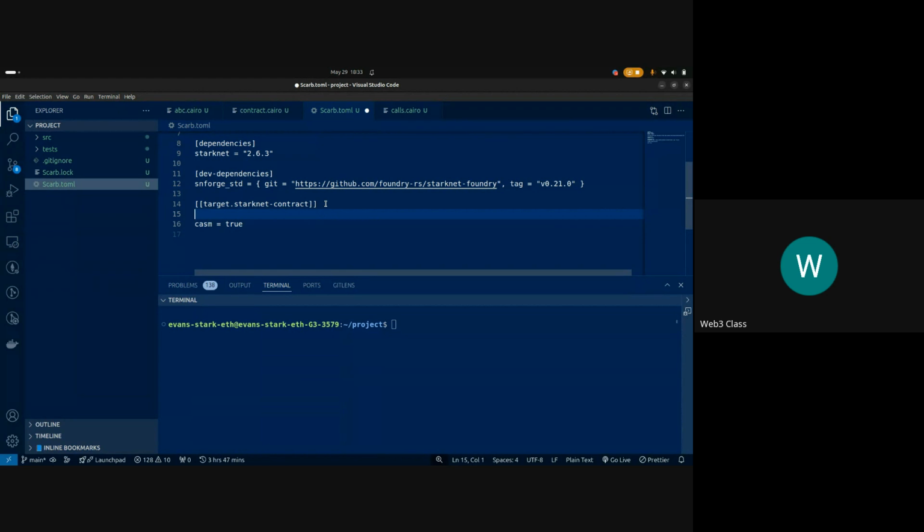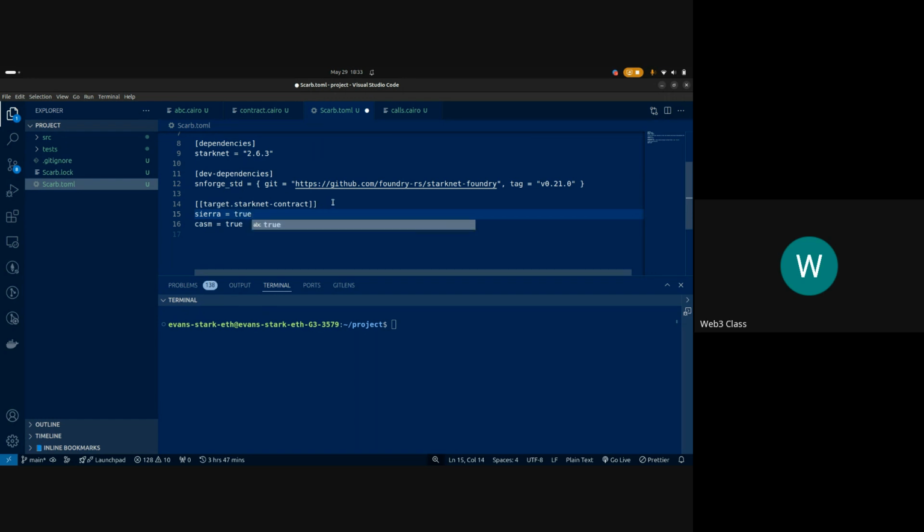I'm not sure, but normally you need a Sierra file. Your contract needs to be compiled to Sierra. Before, I'm not sure about now, you have to come to your TOML file and add it. So what you do is just type Sierra equals like this.